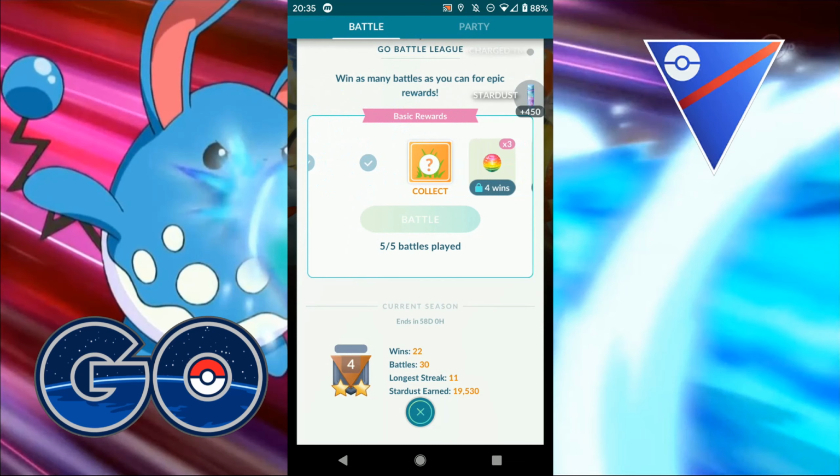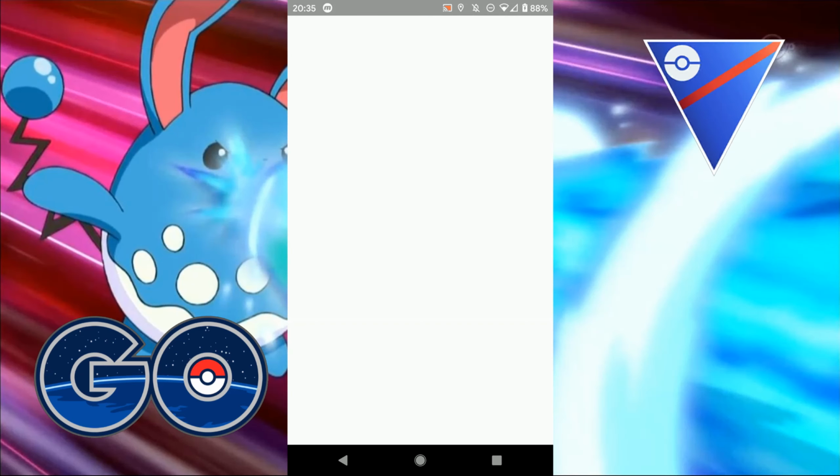You never know what is in the back. So pretty happy with that. 3 and 2, so it's okay. Let's see what the encounter is.